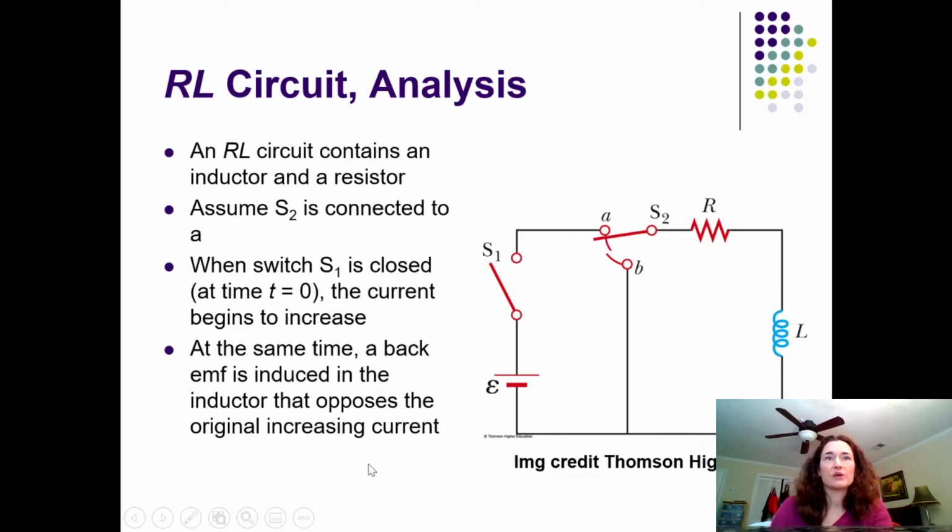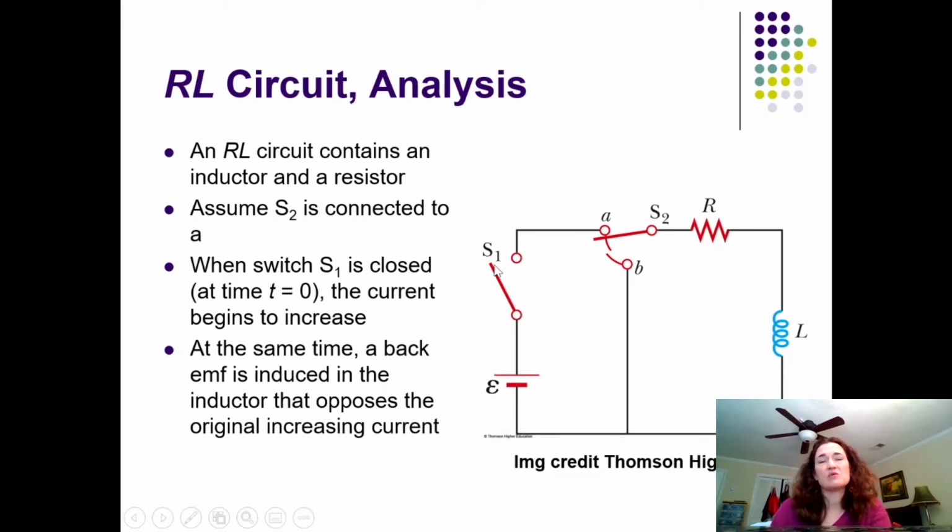Okay, so here we go. Let's assume that switch S2 is connected here at A, and B isn't connected. So that would make this branch right here not important for now, and the current would flow clockwise around the circuit once switch S1 is closed and would not go through that middle path.